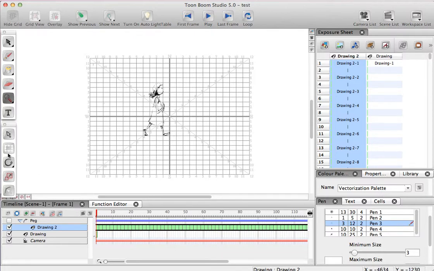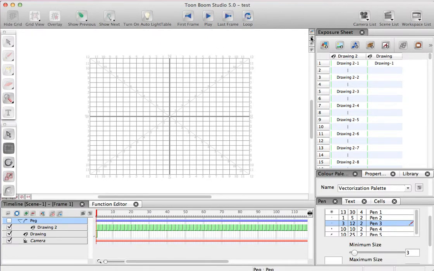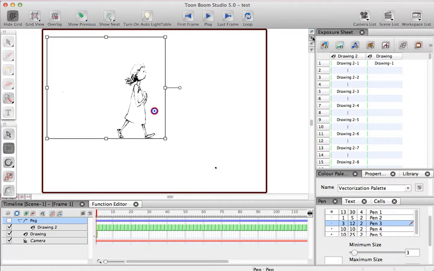So I'm just going to go to this option now, which is on my transformation tool here, and click on that, and with the peg selected, let me just hit this button here as well so we can actually see in our camera. With our peg selected, we've got these boxes becoming visible to us. Now that box itself is really related to the peg itself, but it will also influence the actual drawing.